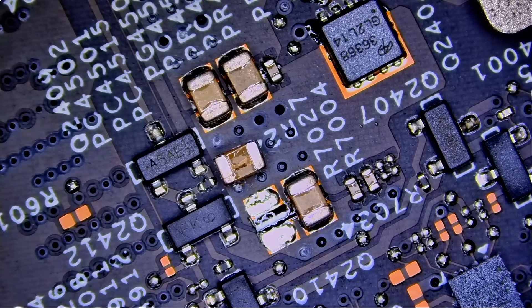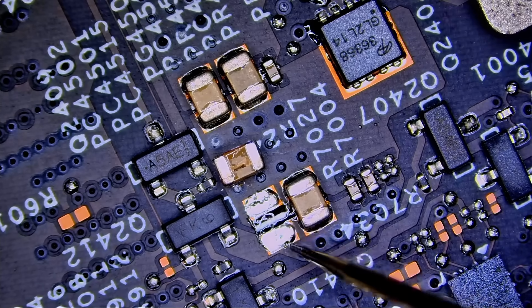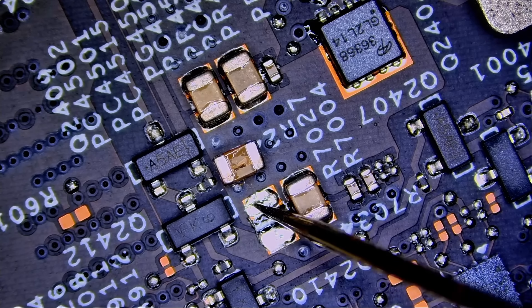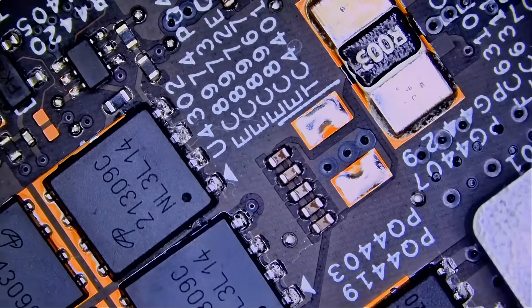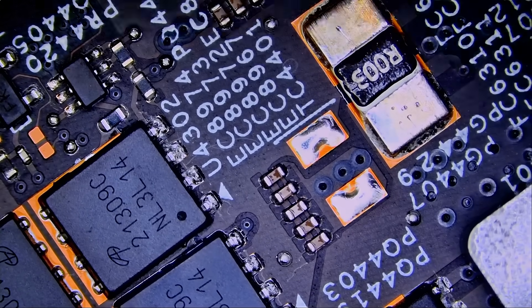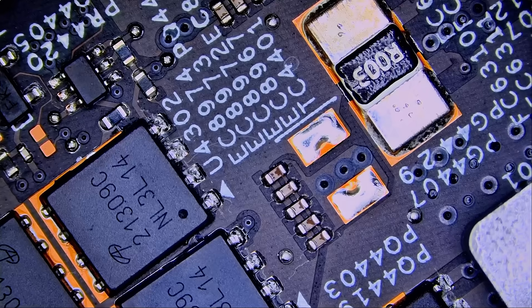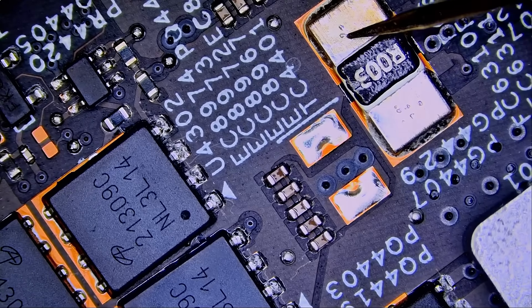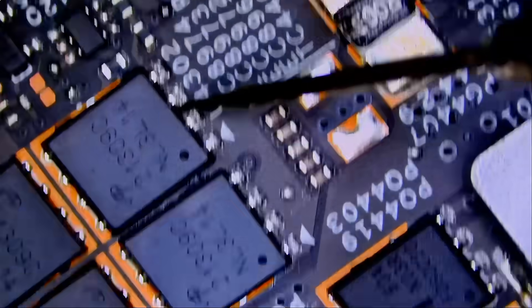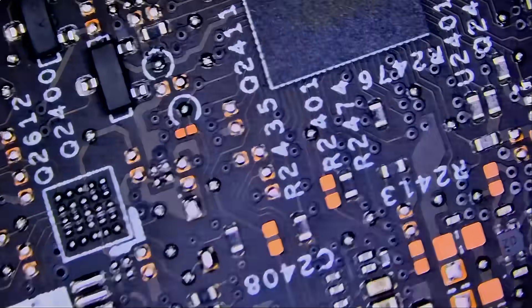Right now the question is: do we still have a short? And we no longer have a short. So this is ground, the ground part of the capacitor, and this is the positive part — 0.4 voltage drop, and that's the proper reading. Let's go back to the mosfets and measure at the current sense resistor. We have 0.4 voltage drop and not 0.005. In ohms mode, instead of 6 or 23 ohms, we are now reading 223 kilo ohms — 210 kilo ohms. The short is gone; we solved the issue.